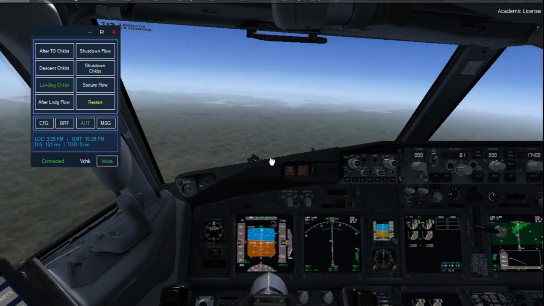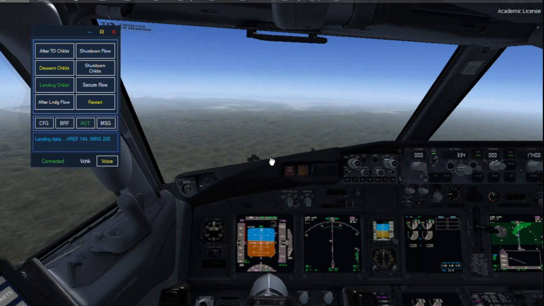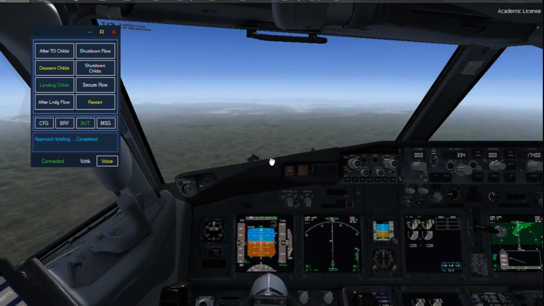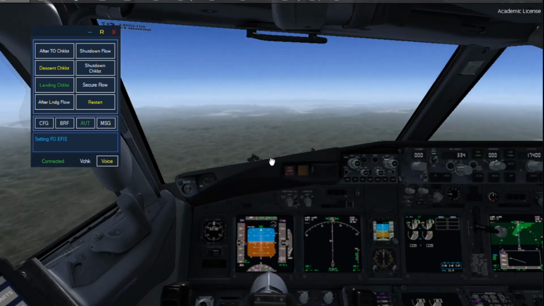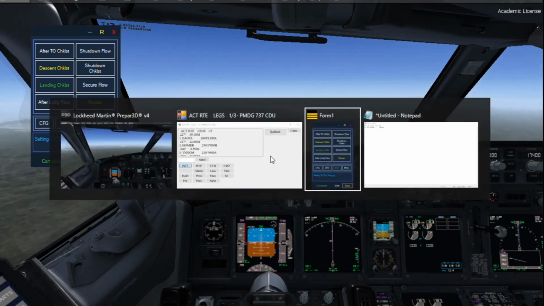Descent checklist. Pressurization, set. Recall, checked. Auto brakes, set. Landing data, checked. Altimeters, checked. Approach briefing, completed. And there's one thing I forgot to do. Checklist complete.